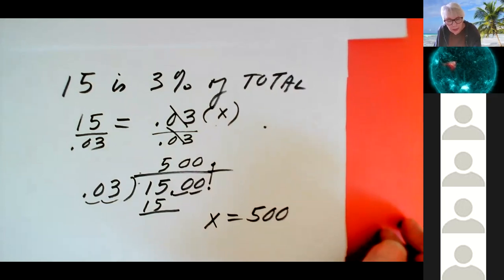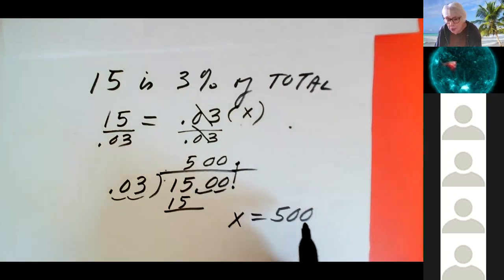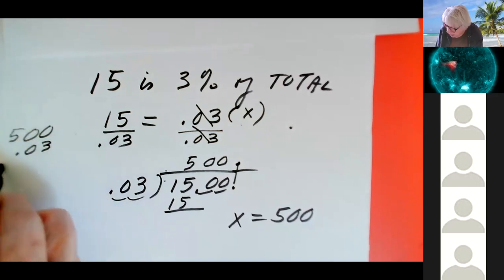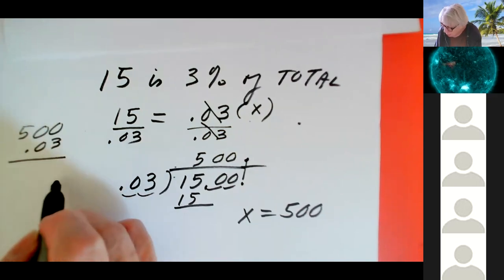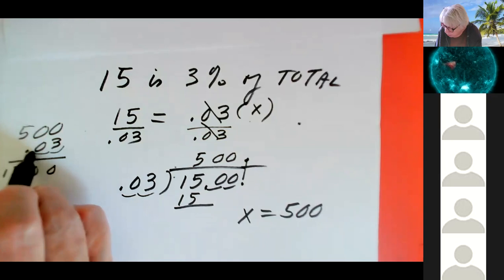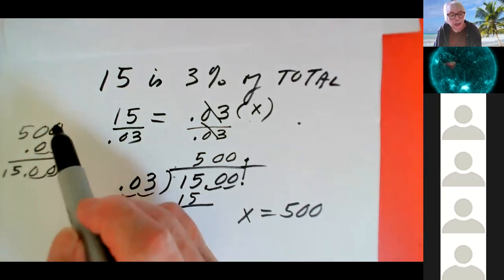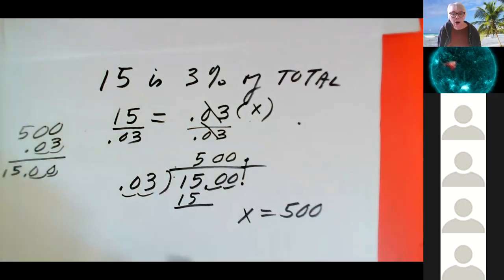I know what you're thinking. I can read your minds even when I can't see your face. We do care, but that's not what you're thinking. If the total was 500, and we are looking at the 3% defective, I'm multiplying here, and this is 15. 1, 2, 1, 2. 3% of 500 is 15. This works. We are good.